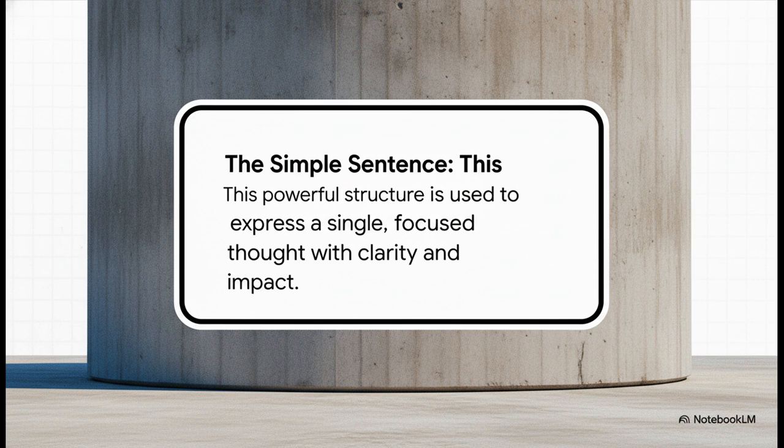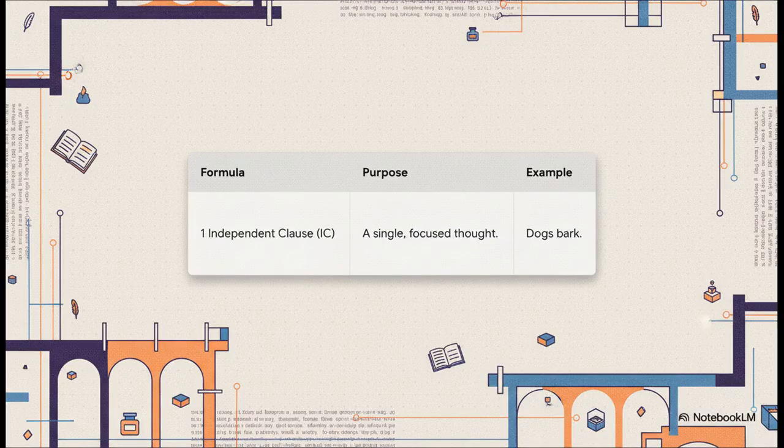Its real power is in how direct and clear it is. The formula, super clean. Just one independent clause. That's it. Its whole purpose is to deliver one single focused thought with as much impact as possible. Dogs bark. It's confident. It's clear. There's just no way to misunderstand it.